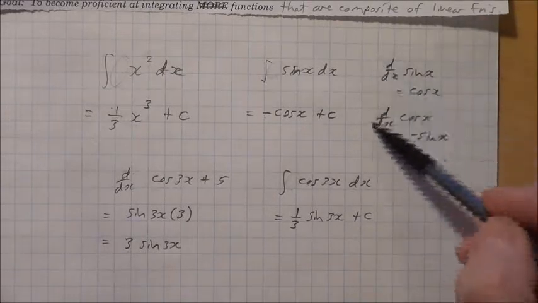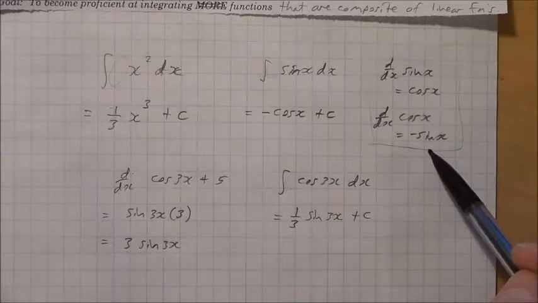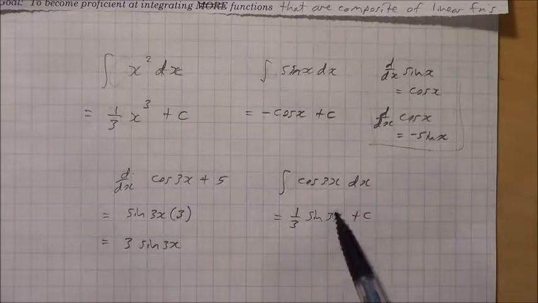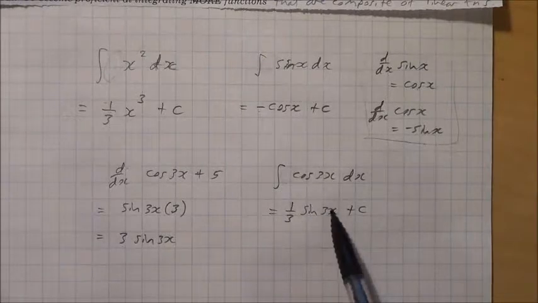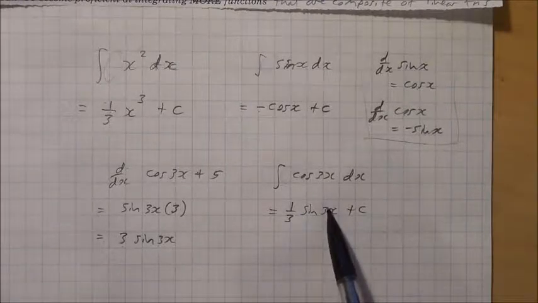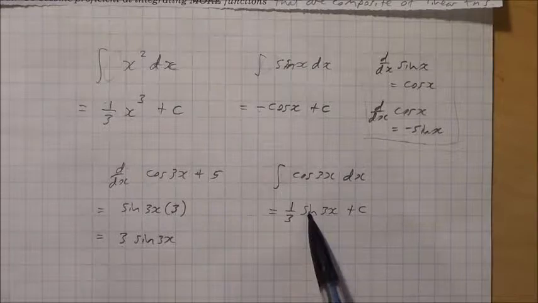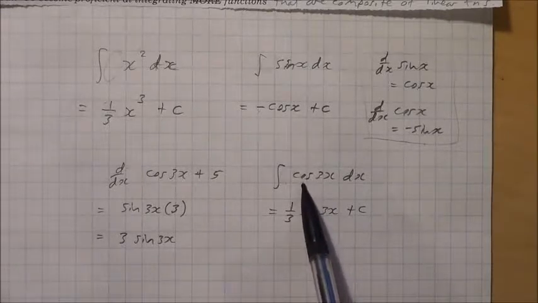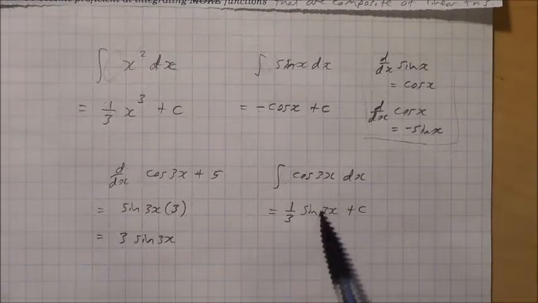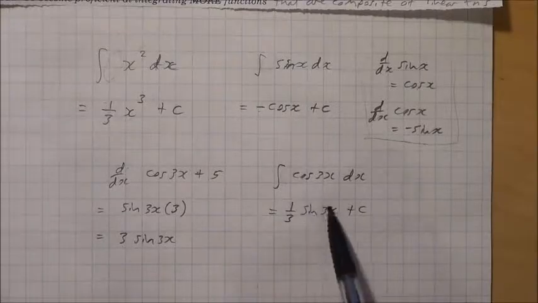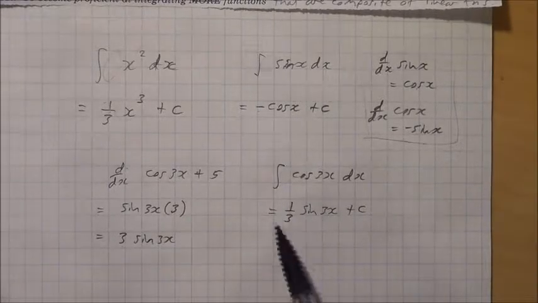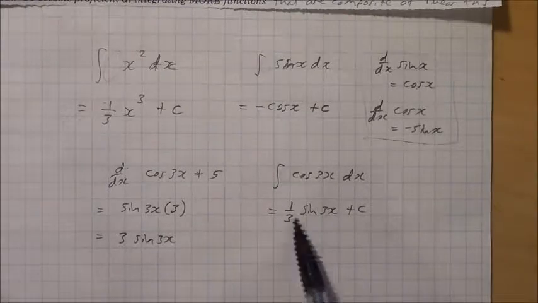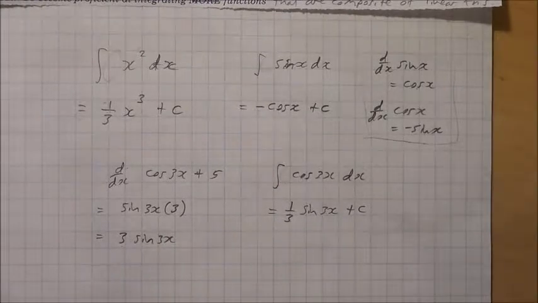So we need to keep these kind of things in mind, and we also have to see what else would happen with that angle as we multiply. So then if we differentiate this, the sine 3x, when we differentiate, becomes cosine, and then when we differentiate the angle, that 3 would be multiplied by this, just like we had over here. So we're multiplying by 1/3 to undo that multiplication by the 3.